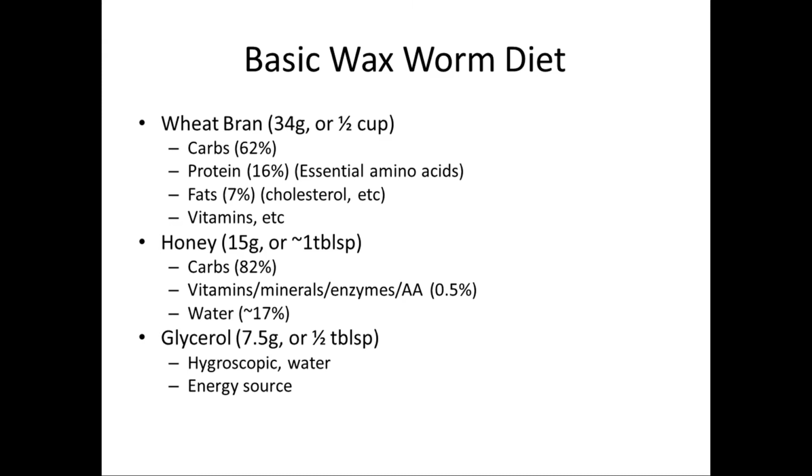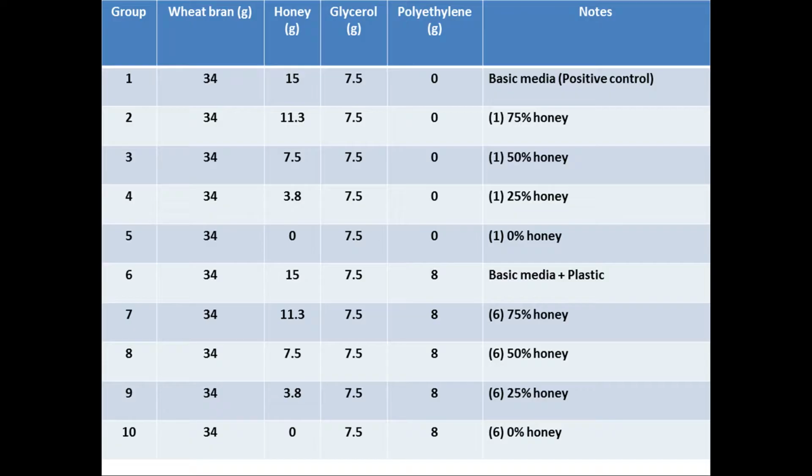So looking at these three components, I think honey is the one that I can reduce the most and not run into trouble with running out of essential amino acids or cholesterols or energy. So we're going to try to reduce the amount of honey in the diet. This is the experimental scheme that I've come up with.